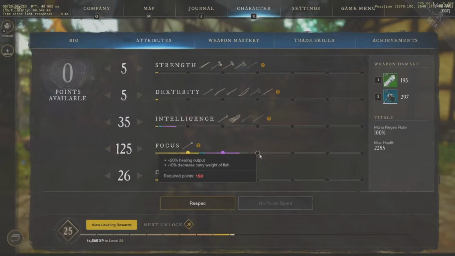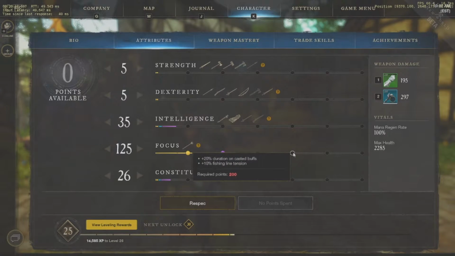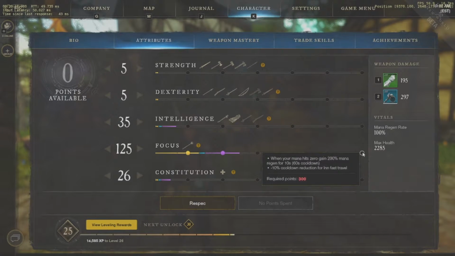Now, here are our current stats. We did not make it to the next pip. It'd be a nice healing output and a carry weight decrease for fish. Now, I'm going to do a lot of fishing because I have focus. As you can see, a lot of the stuff is fishing based for focus. Increase the size of the fish, cooldowns for teleporting, all kinds of good stuff for being a healer.